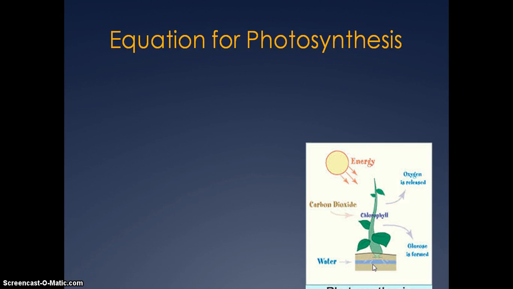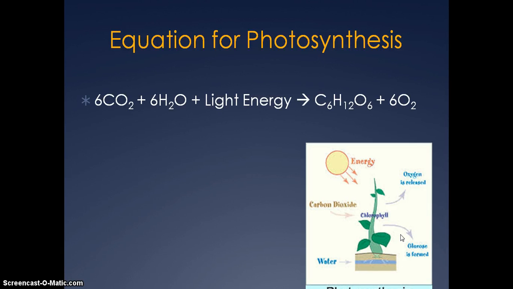After we come back to school, we actually will look at some structures in plants under microscopes, of course, which allow carbon dioxide and water to get into the plant. Energy is released, however, energy is not matter, therefore it's not considered a reactant, and what is produced is oxygen as a byproduct, as well as glucose, which stores potential chemical energy in its bonds. Notice it's a reverse of cellular respiration.